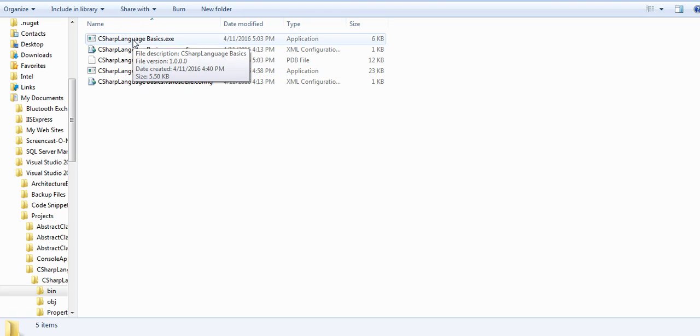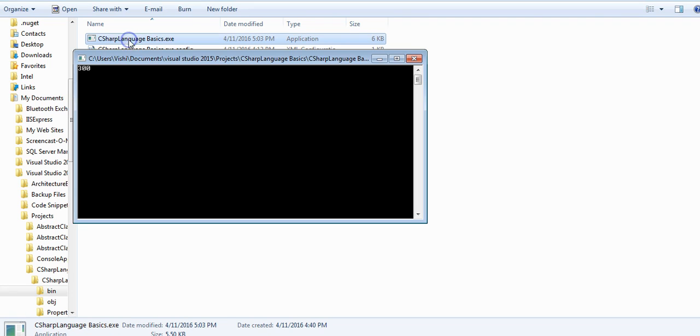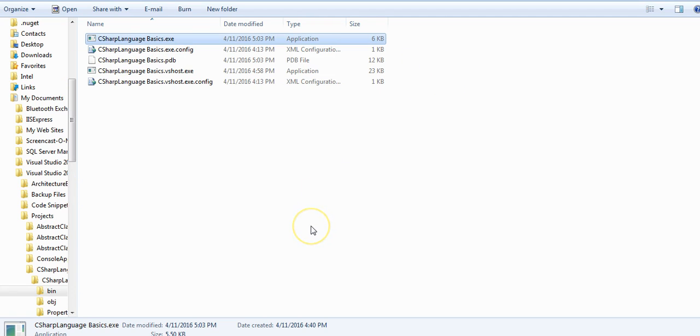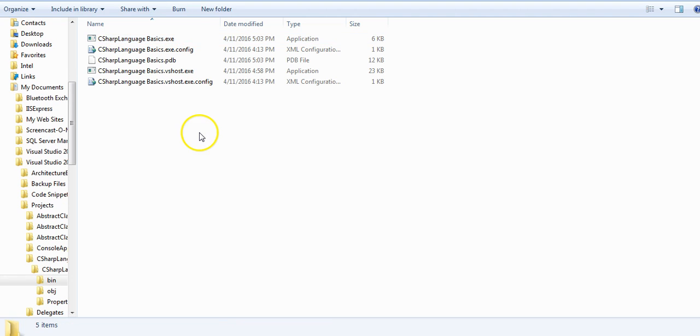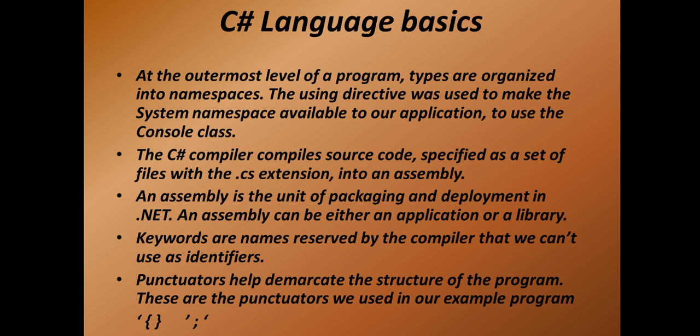All of our program class and the custom namespace are compiled into this assembly. And it's a type of .exe file. That means we can start this program by this entry point. So let's double click on our exe, and here you can see it gives me 300, the same result we got when we were running the program from Visual Studio. That means if I am running this assembly or this exe, our program is executing and giving me the result. So let's move back to our slides.